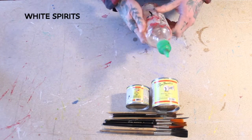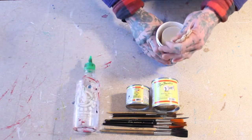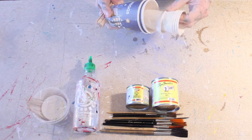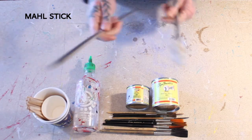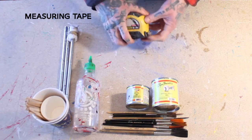White spirit is used to thin the paint and to clean your brushes. Cups are used to hold your paint or your white spirit, and stirrers for mixing paint. The tool that everyone seems to ask about, the mahl stick, is used to keep your hands from touching the surface in which you're painting. Measuring tape for accuracy.